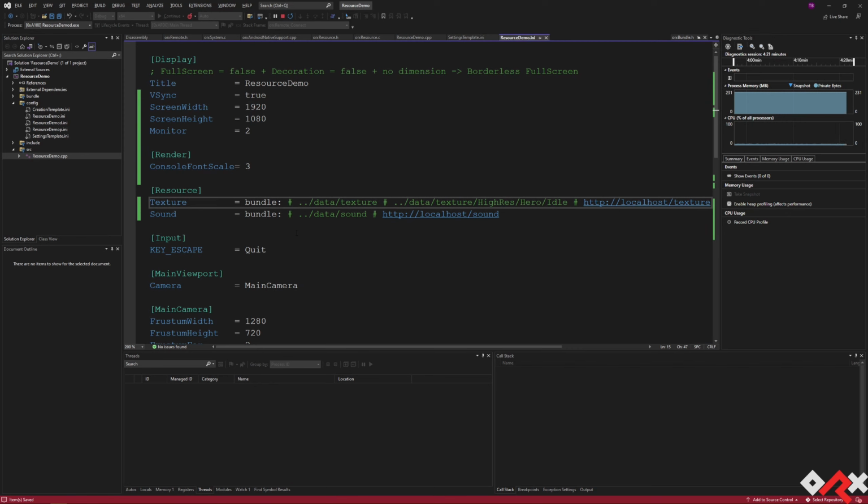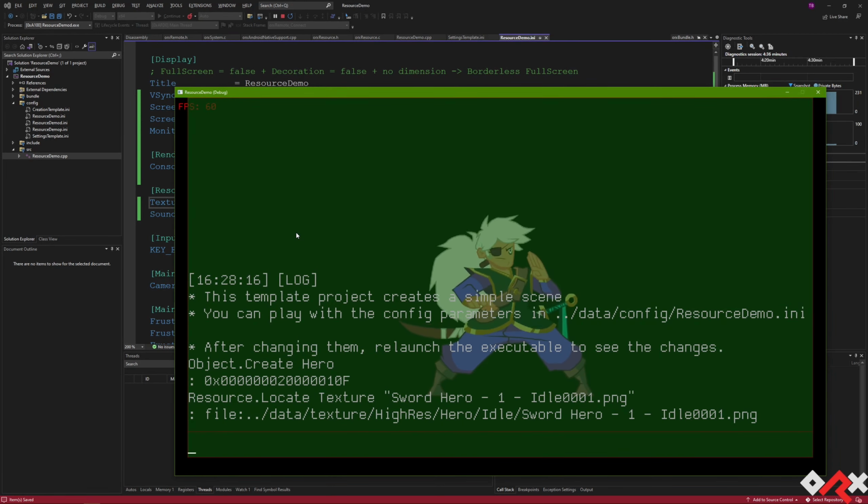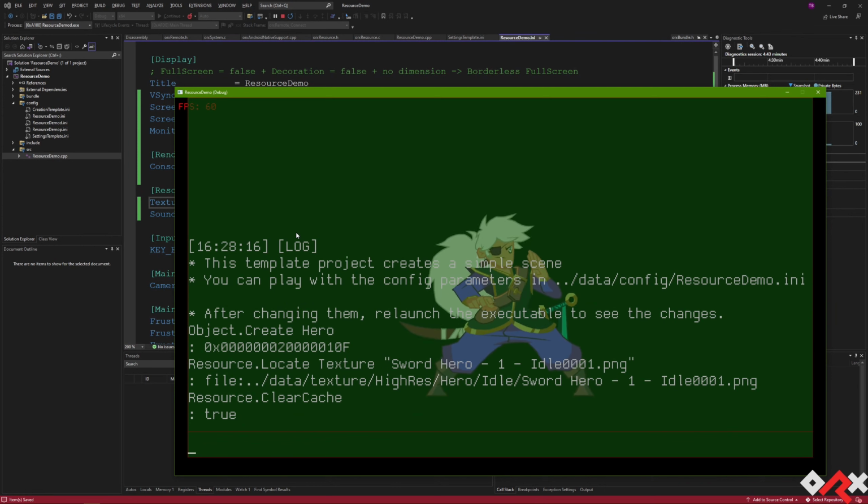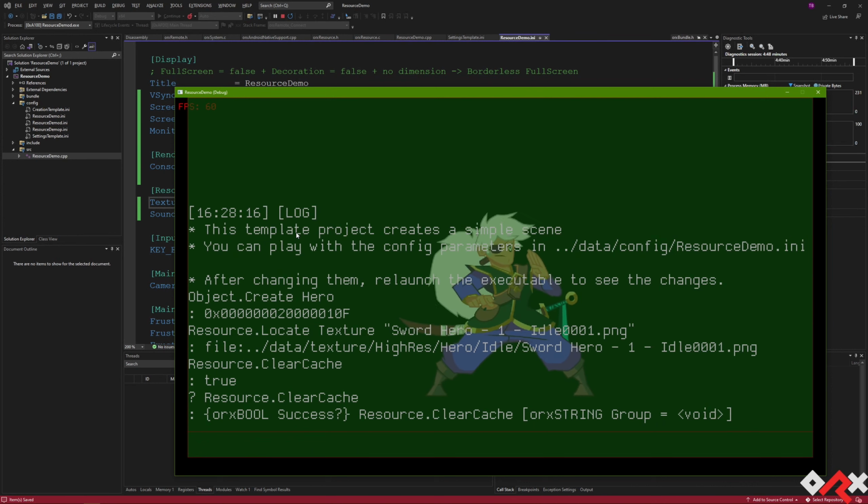That's how Arcs is going to ask a bunch of types if they can combine the storage and the resource and find them. And as soon as the type says yes, we're going to keep this location and reuse it in the future. And there, if we look at the resource, we can see that there's a clear path, clear cache function. And if I do this, Arcs will forget all the cache for all the groups. But actually, with this function, you can specifically say, I want to clear the group for just the texture. And we're going to showcase how this works later.